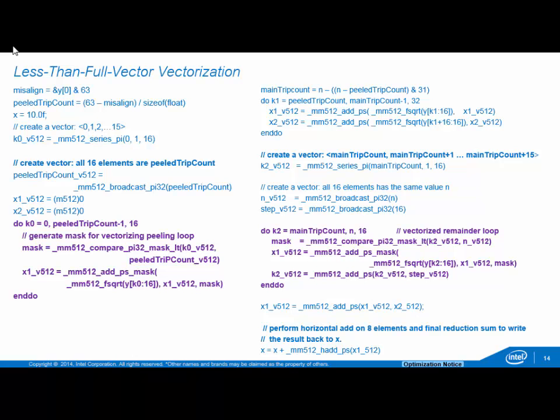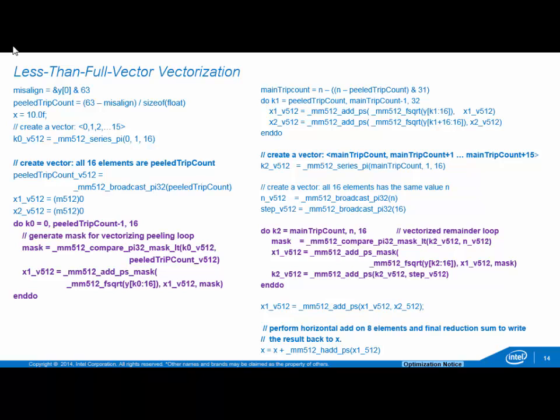On the Intel Xeon Phi architecture, we have masking technology introduced. It's the first architecture that really has masks, what we call a masking architecture. So for the peeling loop, we can use the mask, because the total number of iterations is less than the full vector length.